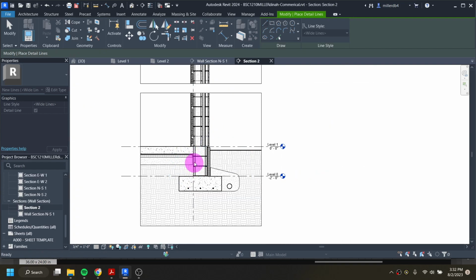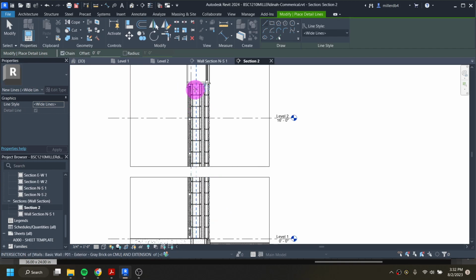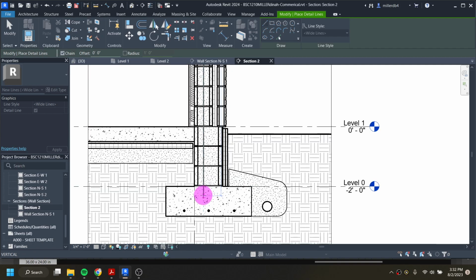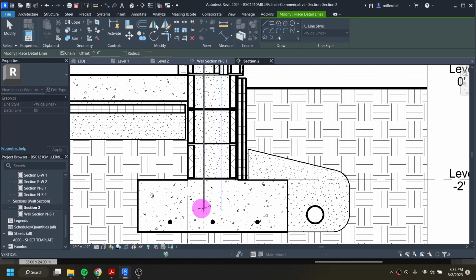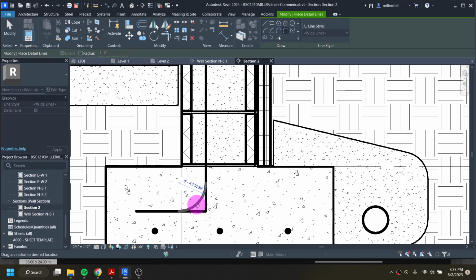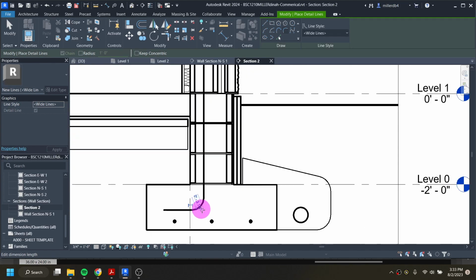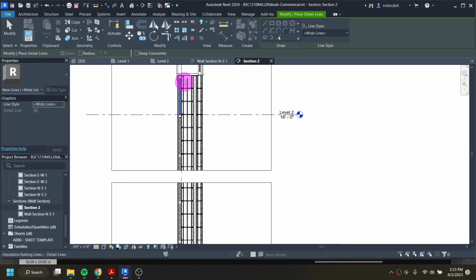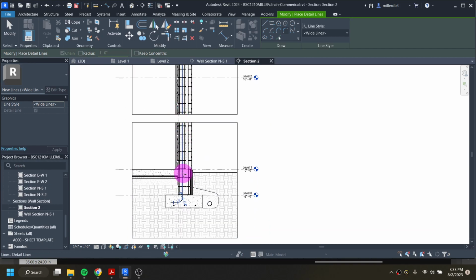Or I've got a better idea. I'm actually going to hit escape, and I'm going to draw it from this midpoint straight down until I get to around here. I'm just eyeballing that again, and then I'm going to go straight out. I'm going to hit escape once, and then I'm going to use the Fillet Arc tool to fillet this corner, about that much. Because this line is just going to go all the way up until it reaches where that window is, I wanted it nice and centered on there.